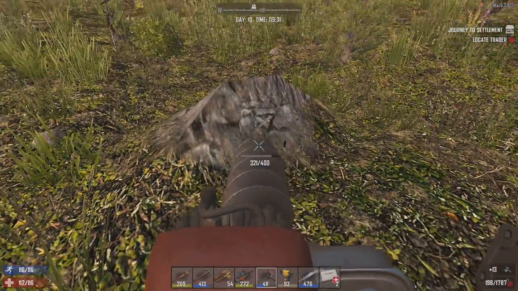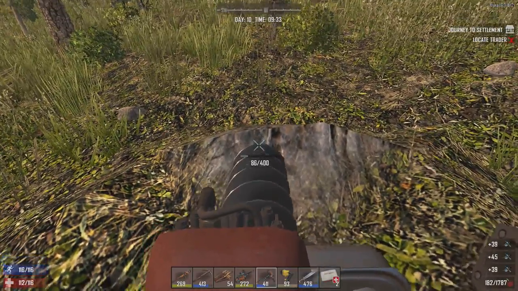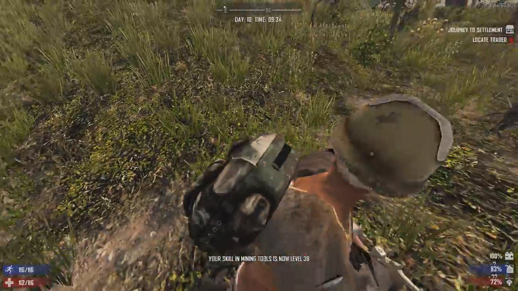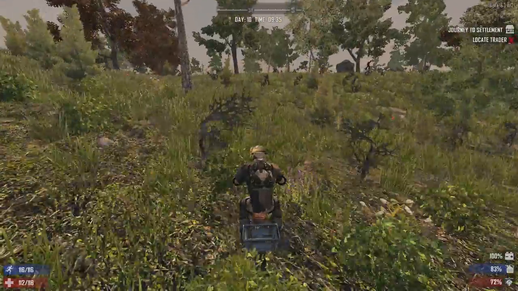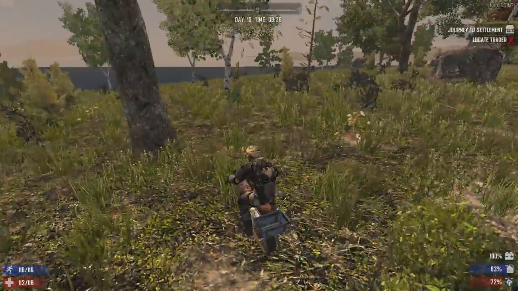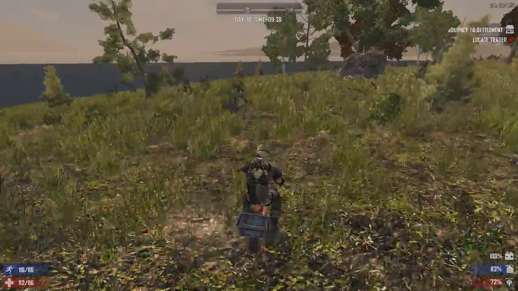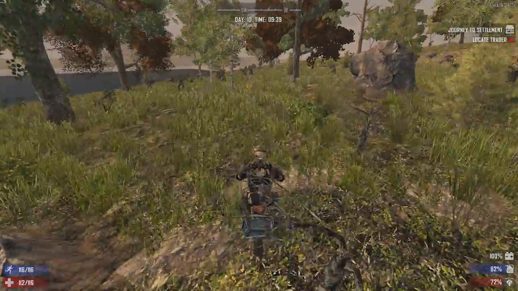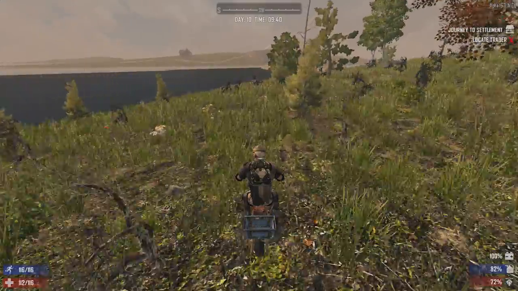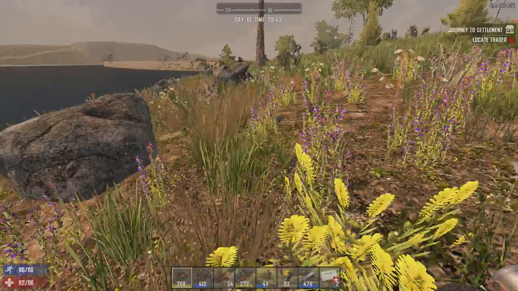Now I have those spikes on my belt in case we run across a bear or a wolf. We'll be able to get away quickly and get back to our bike and start riding for our life. Water's edge. See a bunch of boulders right here, right next to clay.